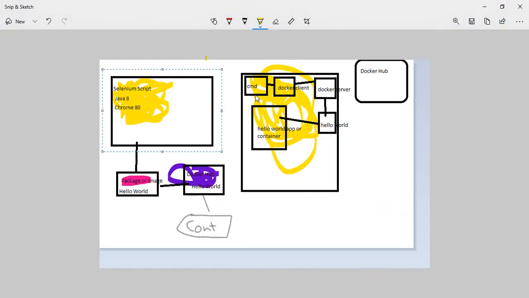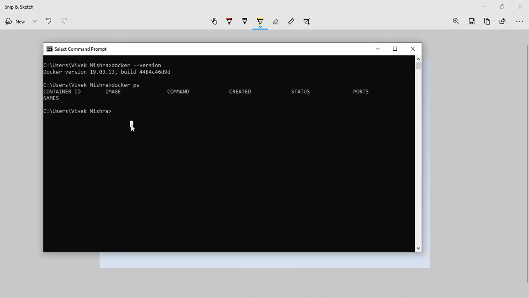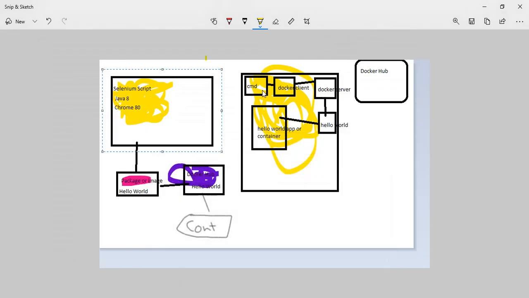So now let's see, here is the command prompt, right? From the command prompt, we are executing commands like docker version or docker ps. So these commands are in the client, and then this goes to the Docker server. And then the Docker server, what it will do is, okay, suppose you want hello world, right?